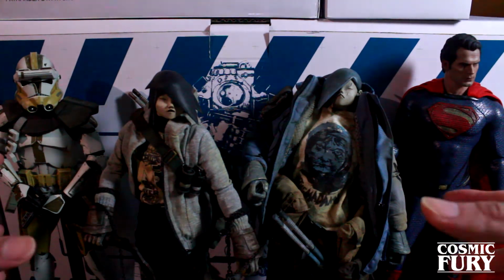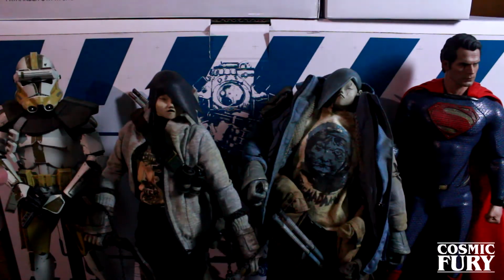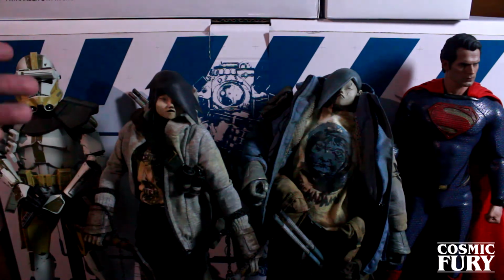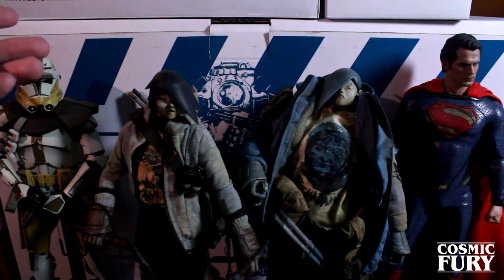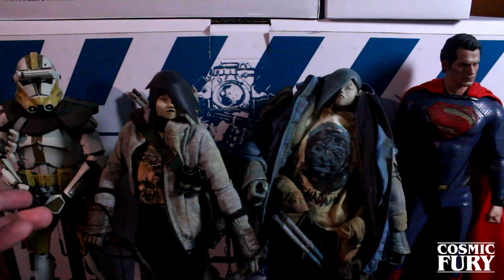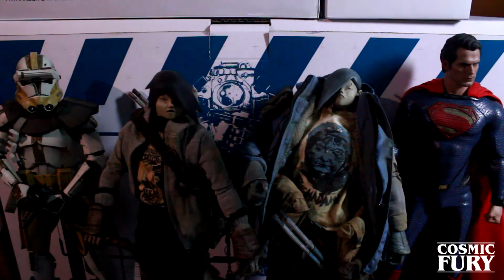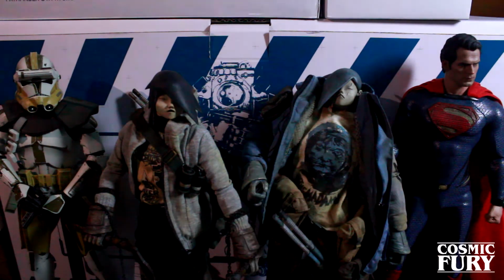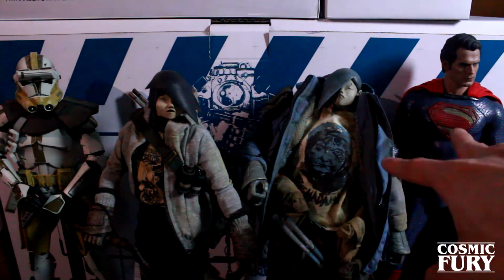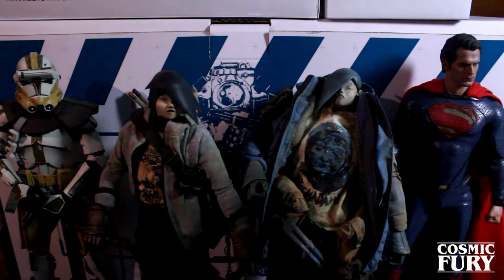But with the most accessories compared to all of these guys right now, Commander Bly takes it, because there's tons of stuff, loads of extra hands, loads of weapons. He comes with 2 helmets, and he's the regular version basically. I think out of the 4, the least amount of accessories, I gotta give it to Man of Steel. Maybe Kyoku and Man of Steel can fight it out for the least accessories.